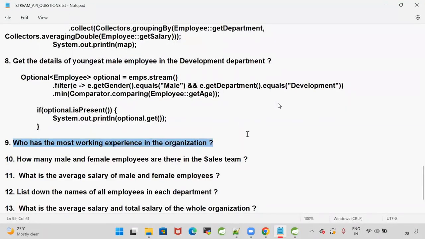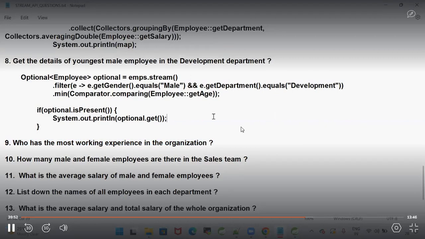How to identify that? With the age, with the year of joining.